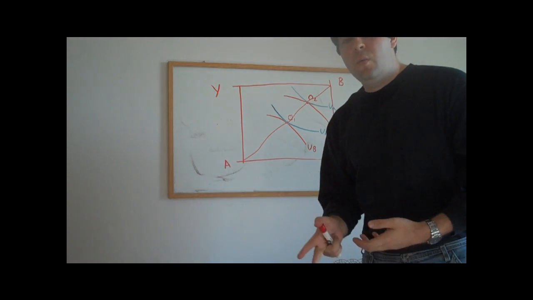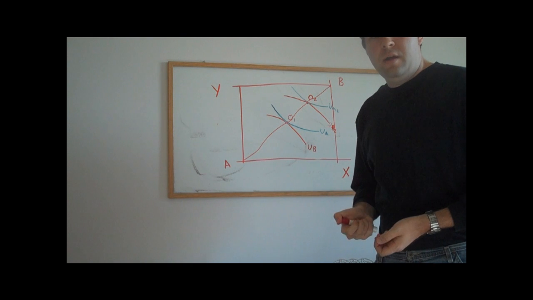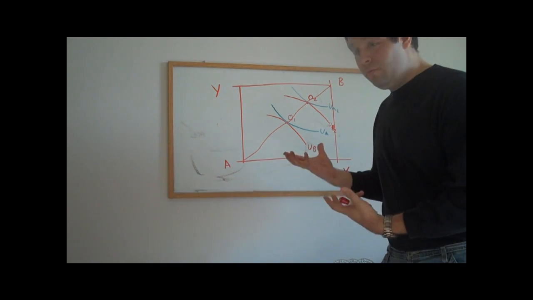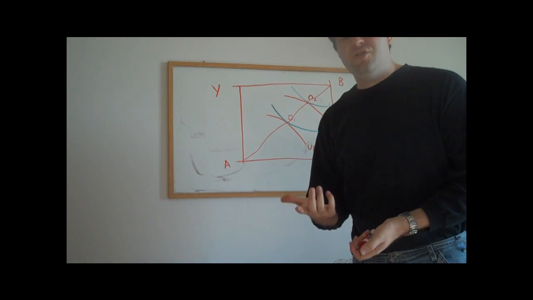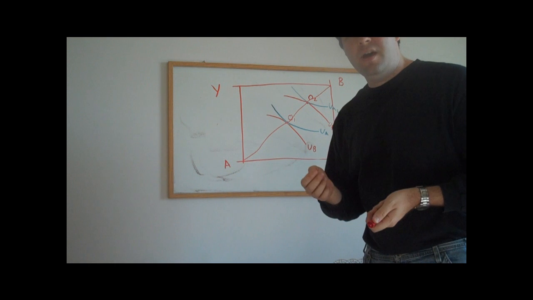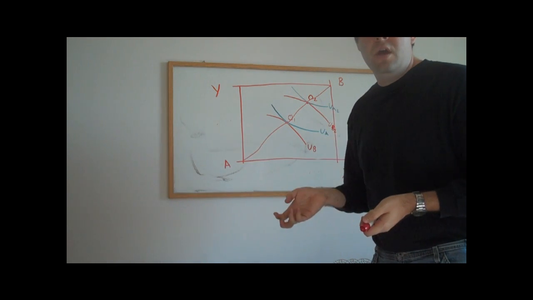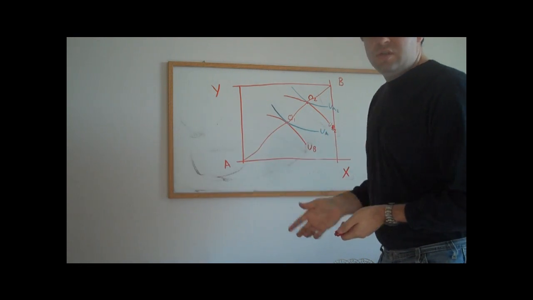In particular, we can't really say that O2 is more efficient than O1. All we can say is that both of them are efficient. We can't really assess which equilibrium or which allocation would be one that we would prefer over the other one. All we can say is that we're not wasting resources when we're looking at O1 versus O2.